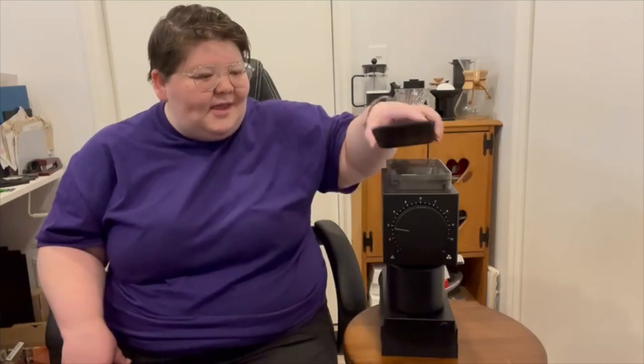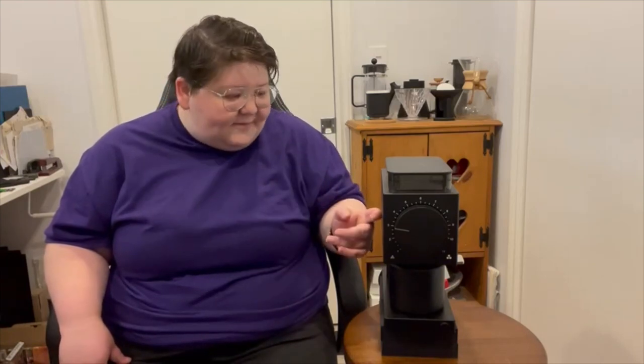You like to brew a nice cup of coffee at home, so you probably already have some Fellow products on your bar. This grinder is built like an absolute beast. It's pretty much all aluminum, with only very few plastic parts like the lid, which also has a really handy dosing guide. It's built to last, and it's touted as having basically commercial-level grinding capabilities. It's got 64mm flat burrs inside of this bad boy.